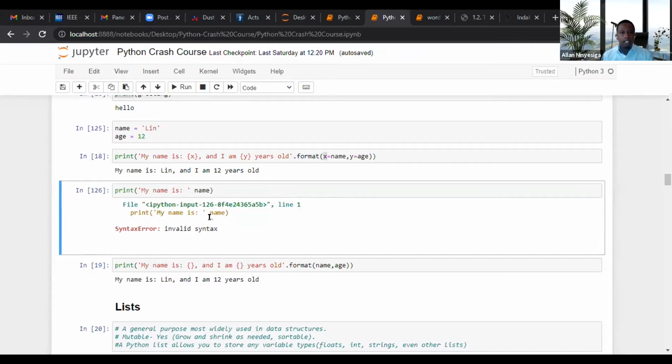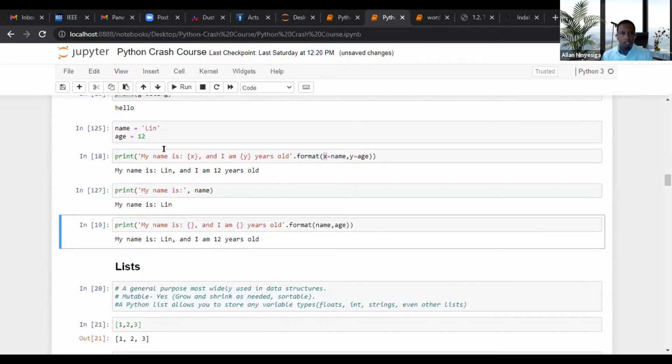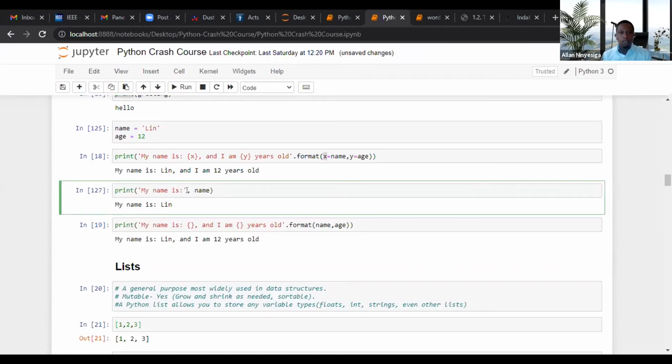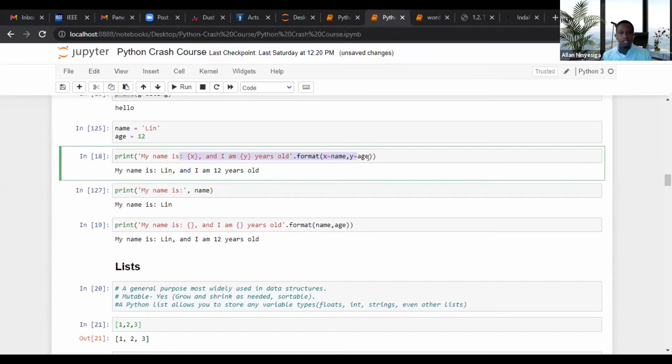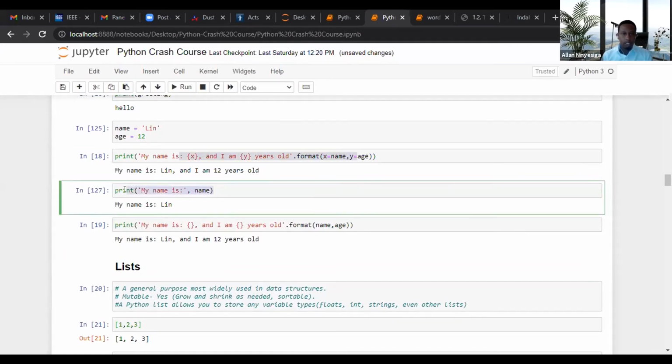Okay, so I think you say my name is, and you should put a comma here. So you can use this method if you're interested in this, or you can use this method. So Patrick, yours works, but you need to put a comma here, not a space. It will work for you.